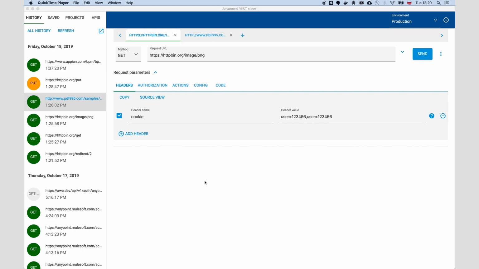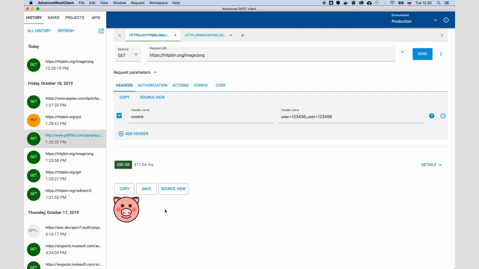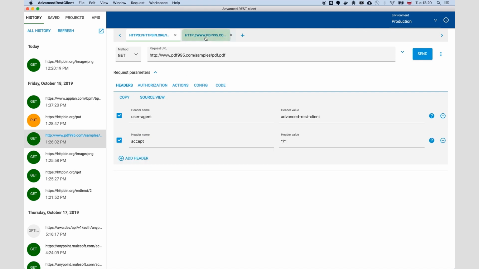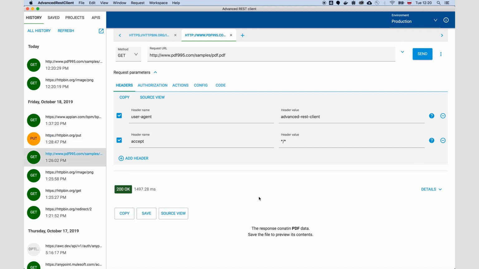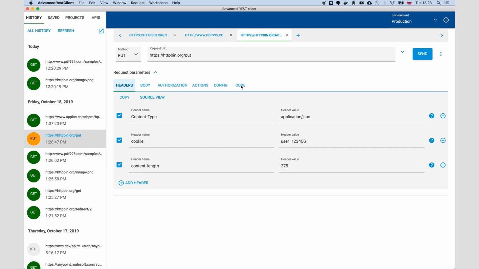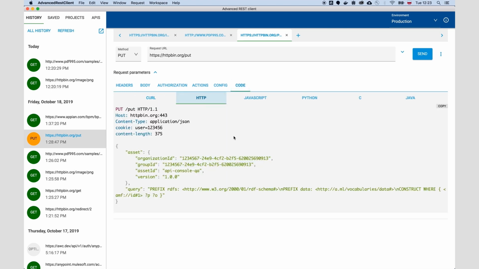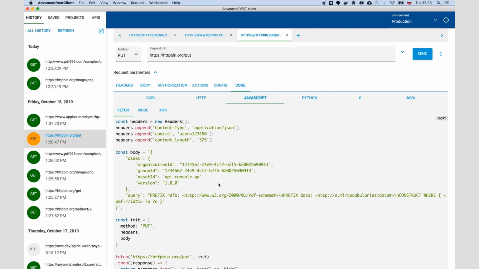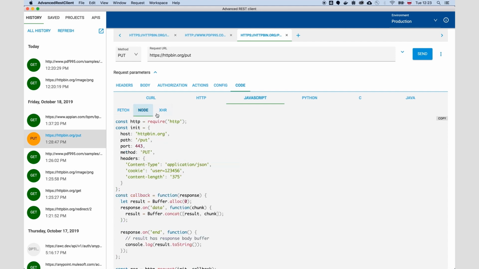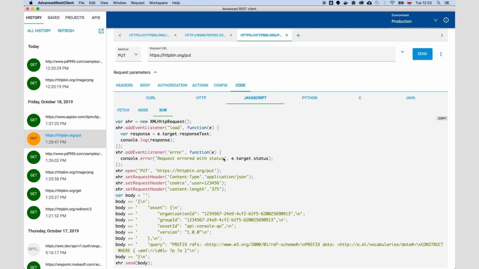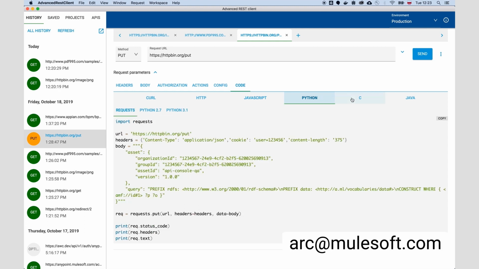New response view allows you to preview images instead of binary string. Similarly, PDF content won't be rendered as binary string, but rather as friendly message to save response as file. You can now access code snippets from the request editor. It renders code examples of how to run current requests in various platforms, languages, and frameworks. Feel free to message us to add more examples.